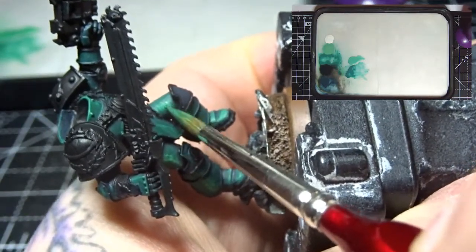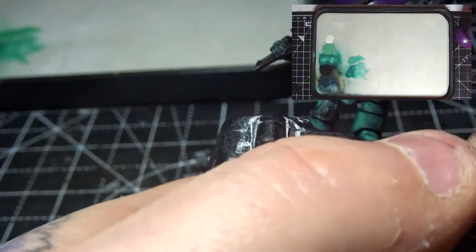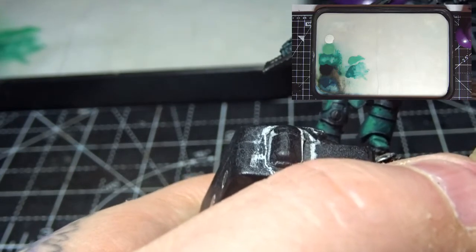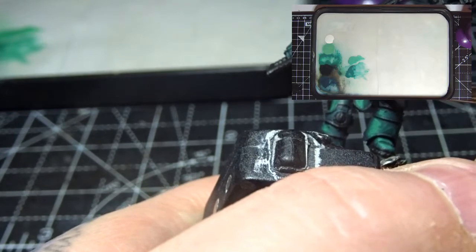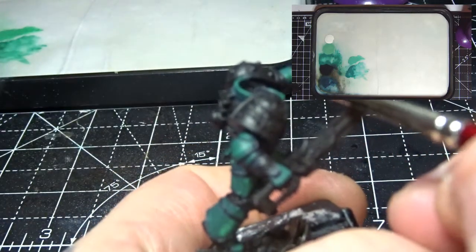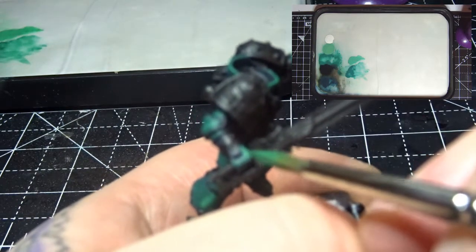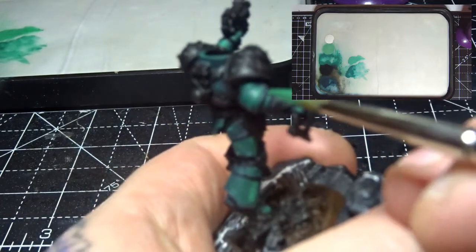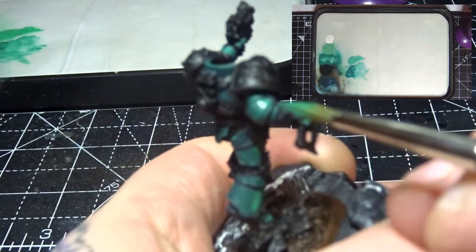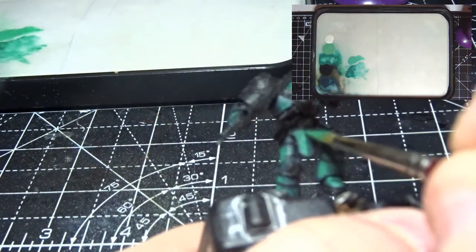For some of that highlight up here from that downcoming light source. And the same on this side of this panel. And then just a little bit on this side of the neck panel. Top of the arm here. And then bring that onto the thumbs, top of the hand. And then a little bit just around here. Like so.